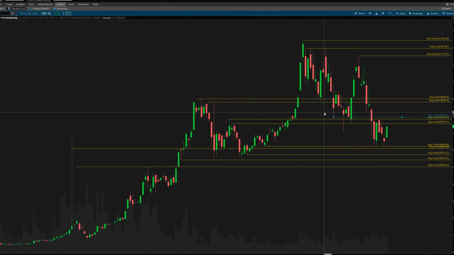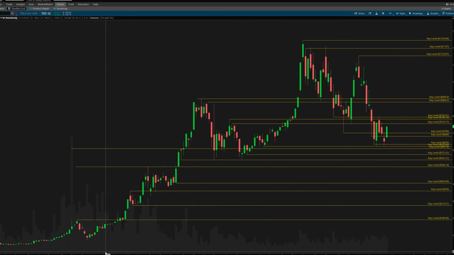I like to document lows on candles. January low is 792. Document that. Ukraine, Russia low right here. Now that you've got pretty much all the key levels documented, we're just looking for rallies and where they ended. Swing high all the way up here.